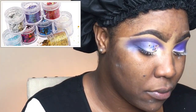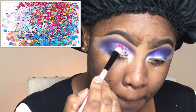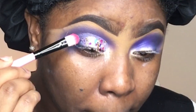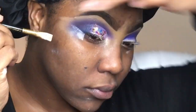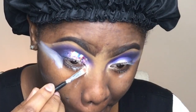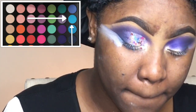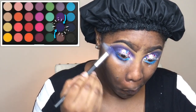Please check the description box below for all eight colors that I mixed together to get this look. I didn't have any glitter glue or glitter primer, so I just used my setting spray — I sprayed it on my brush and that's what I used to get the glitter onto my eyelid. For my lower lid, I'm going in with Sky, the blue color, and then Grey Pop, the deep purple color.